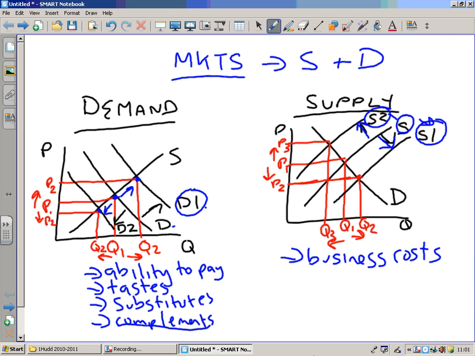Clearly, supply falling, S2, is business costs increasing. So that could be minimum wage rates increasing. It could be an increase in taxes on business, a reduction in subsidies, increase in raw material costs. It could be an increase in other costs such as heating costs, fuel costs, rent, interest on loan repayments. All these different factors will lead to supply decreasing. So what you've got there is an overview of demand and supply and what makes both curves shift.